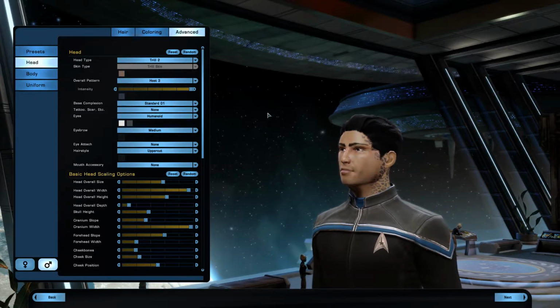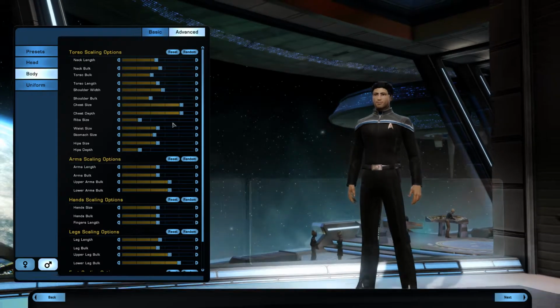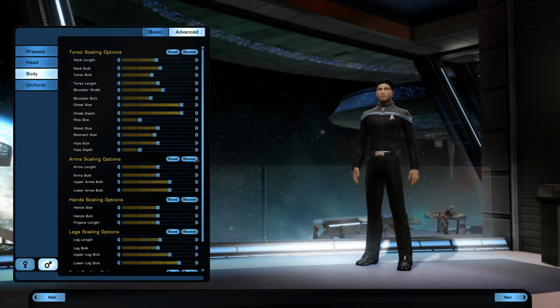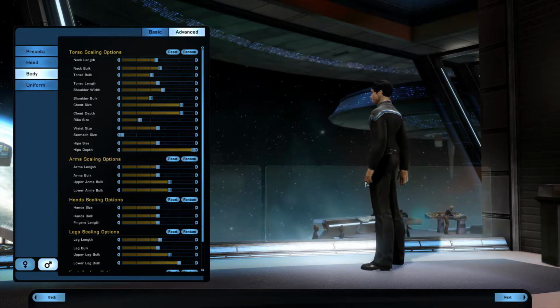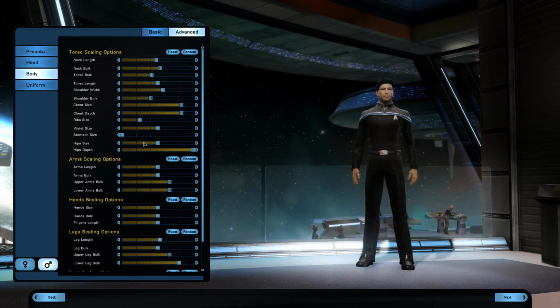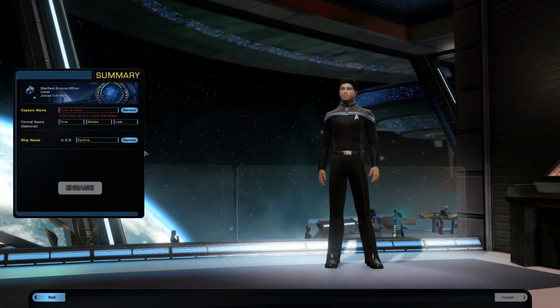Let's do that, and I think that looks pretty good. Body, let's make the belly a little less poochy. Let's give him a little more junk in the trunk. Hip size, maybe a little smaller. Okay, I think that's good.